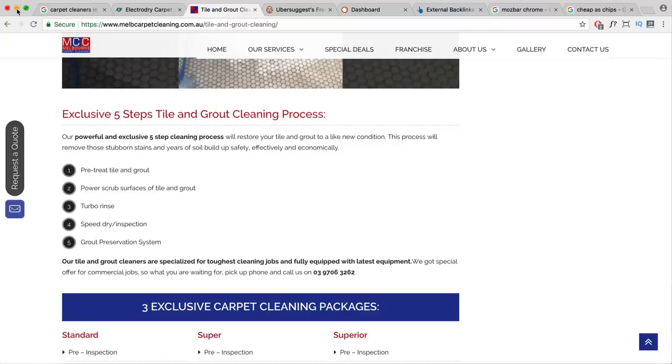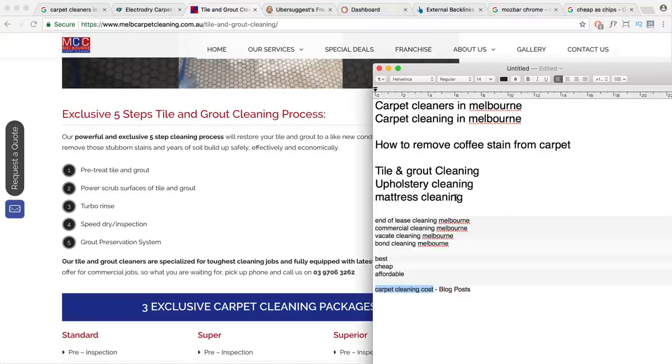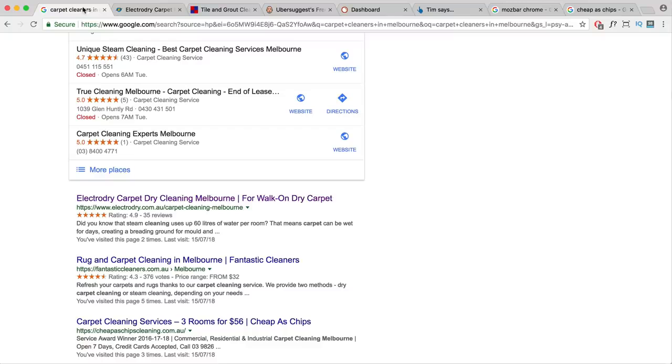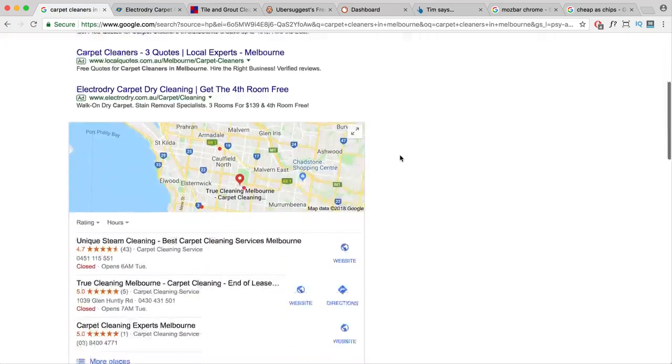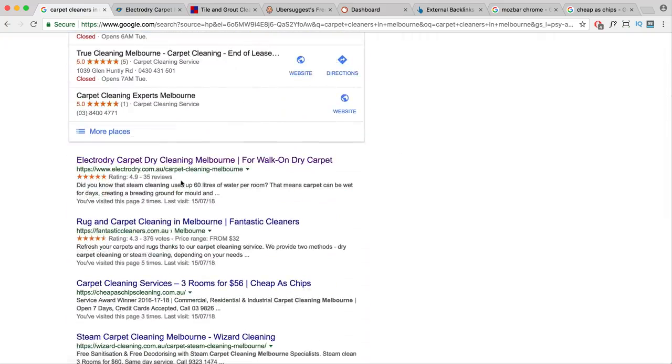Right now, once you have your list of keywords, it's time to check out the competition and see whether or not you should go for that keyword or try and find a different variation of it. We can do that manually. If you type the keyword into Google, you can scroll down, and the first thing you want to see is whether that keyword is in the title of the website.